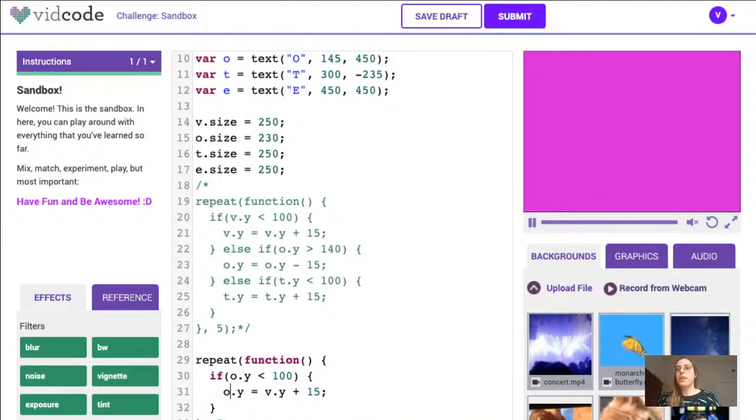I think the bug here is that you are changing the v.y code. So the reason that this code works is because every time it loops, it's updating itself. So for example, if o.y is 0 and I'm adding 15 to it, every time that loops, it's going to go from 0 to 15 to 30 to 45 until it's where it's supposed to go.